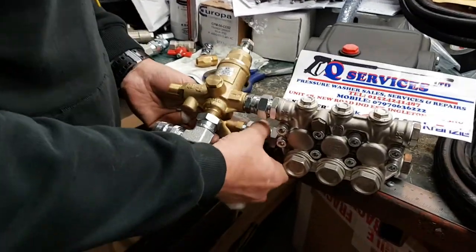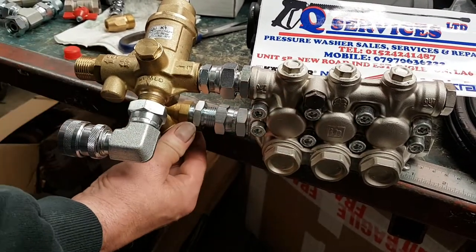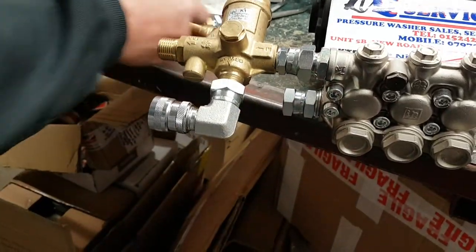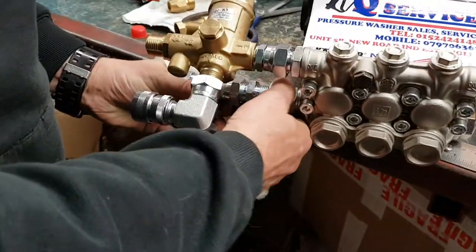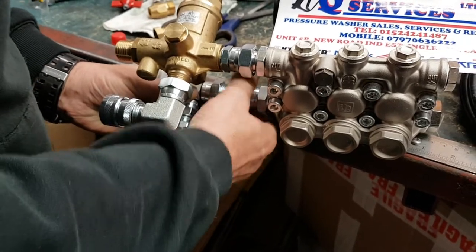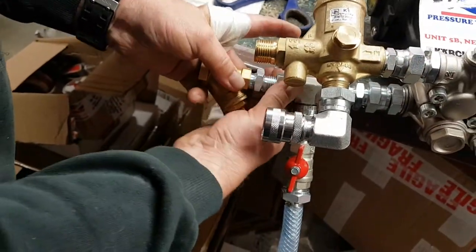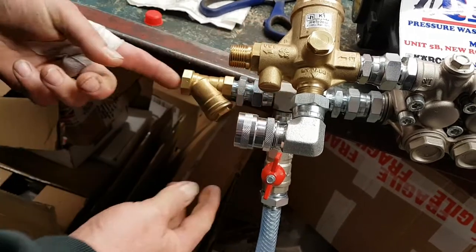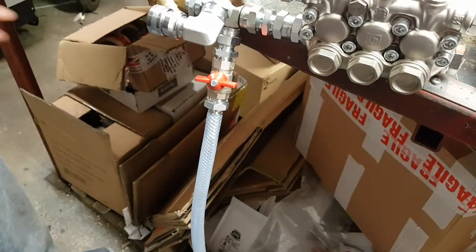What we're going to do is undo the point at this section — this is your mains inlet feed. So your mains feed normally goes in on the quick release into that section and the water flows into the pump. What I'm simply going to do is put this piece in with a ball valve and put this piece back in place. So that is your mains — normally where you'd suck from. That's your sucking point where your hose goes to your tub. That valve should be closed when you're using it normally on suction.